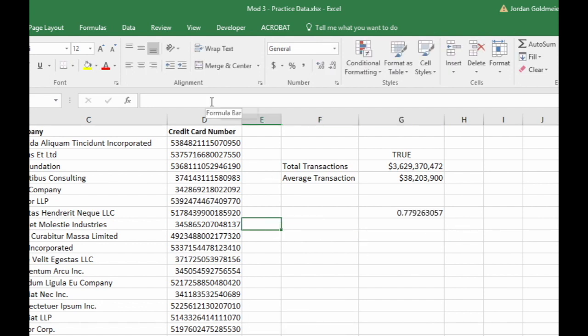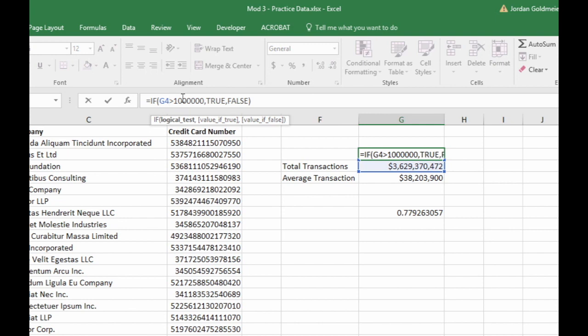Here's the tip for you. We know that F9 does a cell calculation, but let's say you're in a really complex formula, and this one isn't very complex because I want to keep it simple for the sake of example. But here, I have this IF formula, and I have a logical test, and I have a cell here where there's a value that I'm drawing from. So let's say I wanted to instantly know what this value was for G4. Well, what I can do is highlight it, and then hit that F9 key, which I'm about to do.